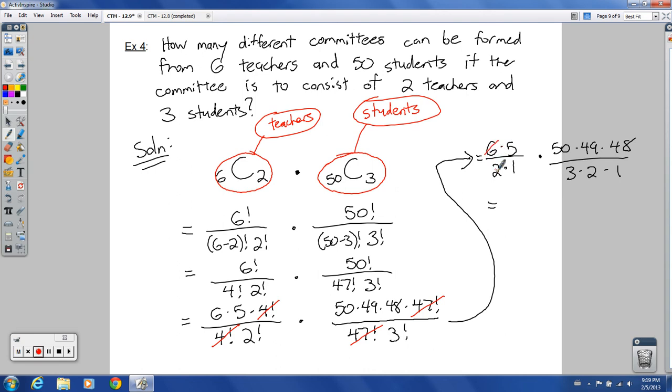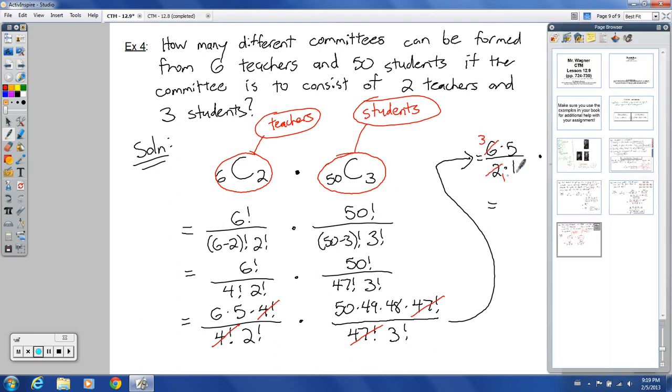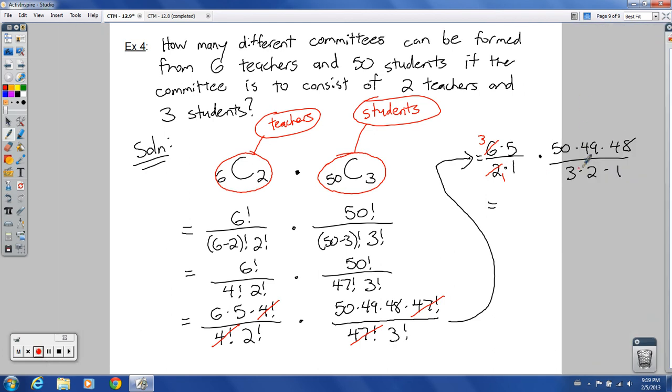You could go with a 3 and a 1 right there, so all 1's on the bottom. And 3, that would reduce with that, with a 1 and a 16, and that way you could go 1 and 25 right there. So what are you left with here? You've got 3 times 5 over 1, so you don't need to write that. So 3 times 5, you've got that for your teachers, and then you have what's left over here. You got 1 on the bottom, so I don't need to include that. It's just 25 times 49 times 16.